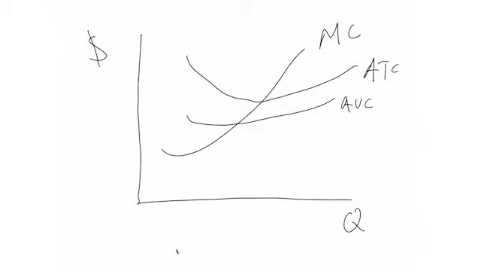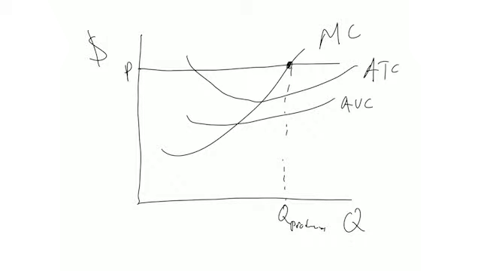So we know if there's a particular price in the market, which I can represent there, that's the market price, call that P, then the firm will produce at a point where marginal cost equals the price. And so that's the amount that's actually produced. We can drop a line down to the axis, and that line represents the quantity produced by the firm.